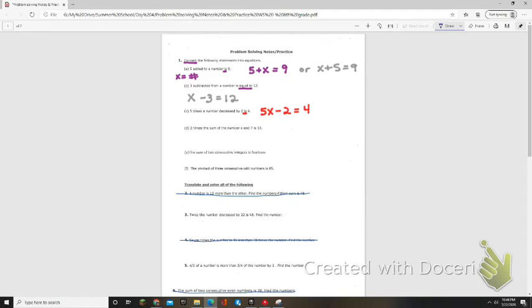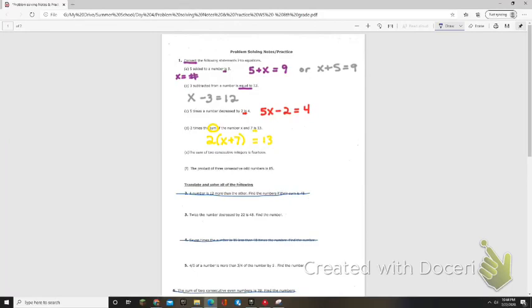Okay, let's look at the next one. On example D, again, here's your "is," so there's your equal sign. So it equals 13, we know. We have 2 times the sum of a number x and 7. So sum is a key word here because that means we have to add x and 7 in parentheses before we multiply by the number 2. So you got to be real careful there.